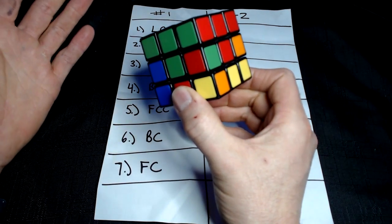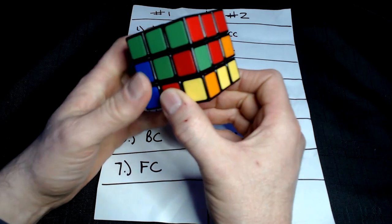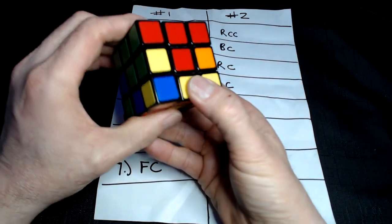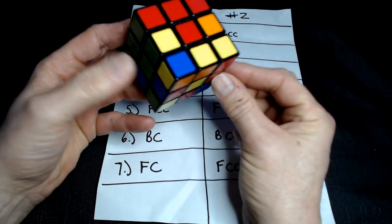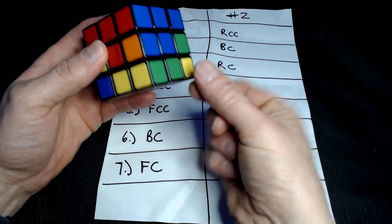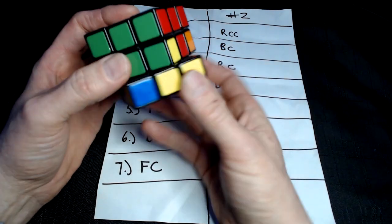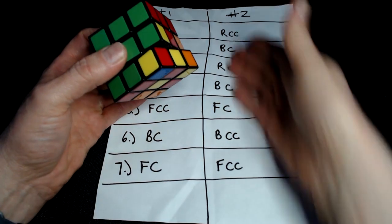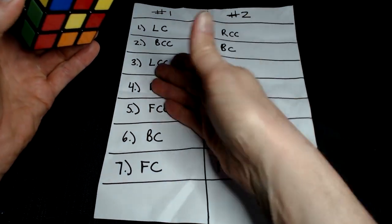Backwards. That's why you always go opposite color. Right? So you can't go green and green like that. If that face is green, you can't have green up there. It has to be flipped. Or we can move to the other side of the cube, and that will tell us what side we're going to be working with, left or right.